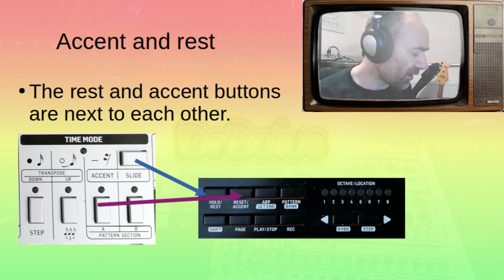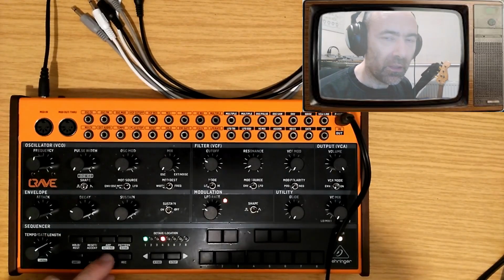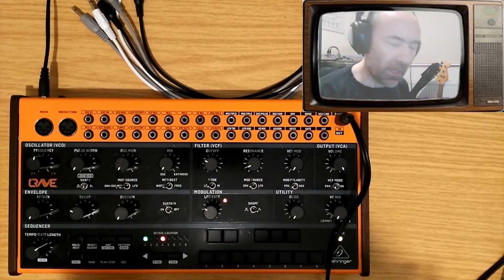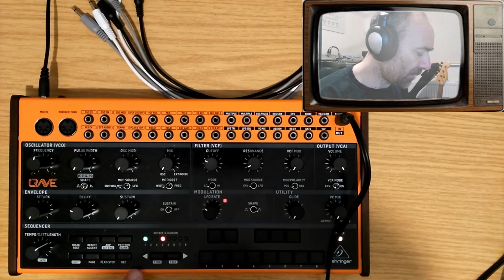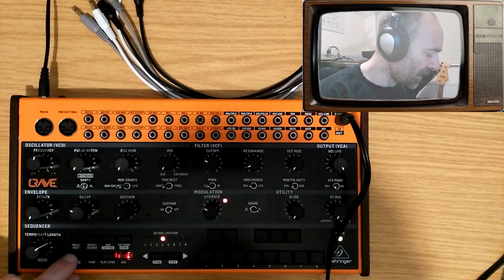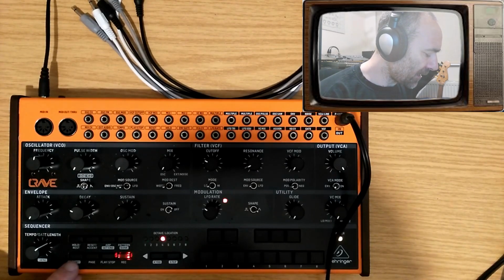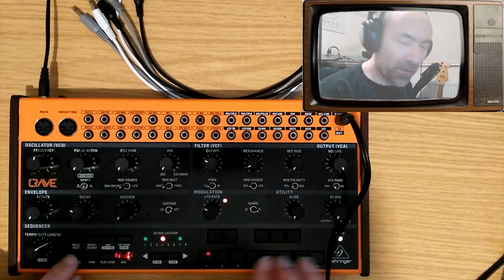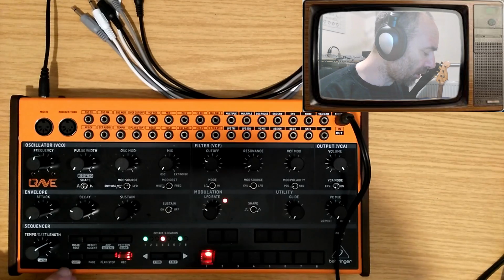and let's just have a little flash through and write a little sequence. So that's completely one step, nothing else going on. Let's start and put an accent on that first beat. So record and shift, choosing that beat and accent, and then we'll do the first 8 steps and then do the following 8 steps to make a 16 step loop.